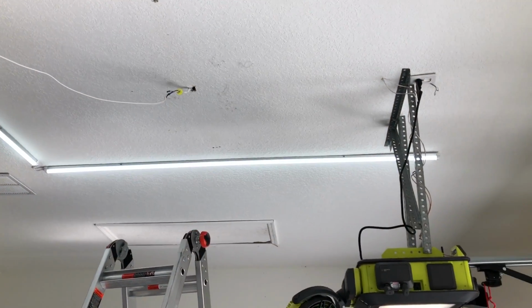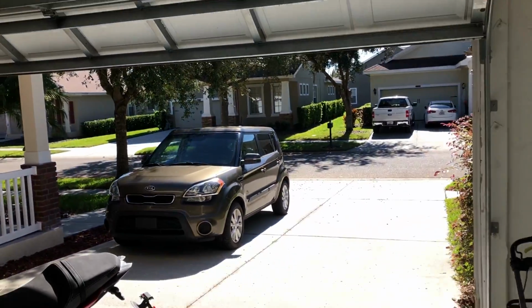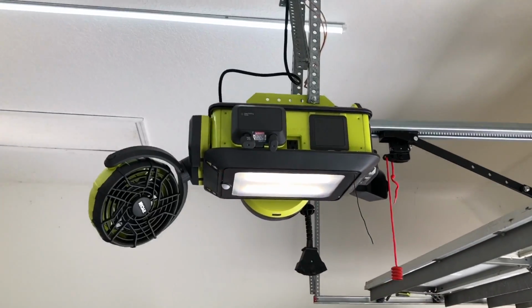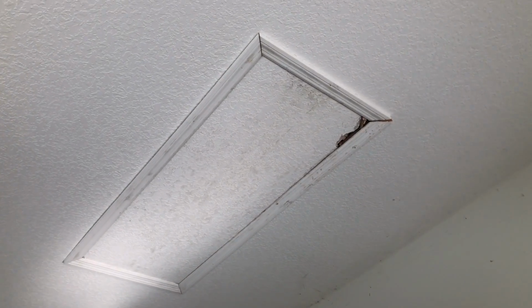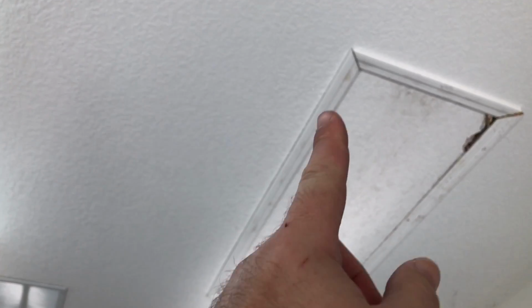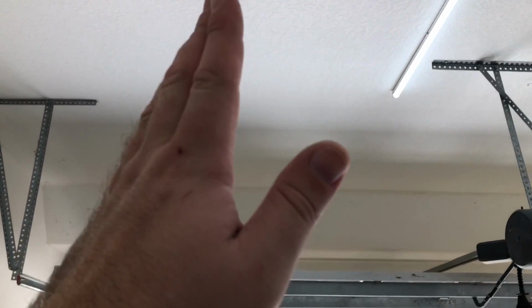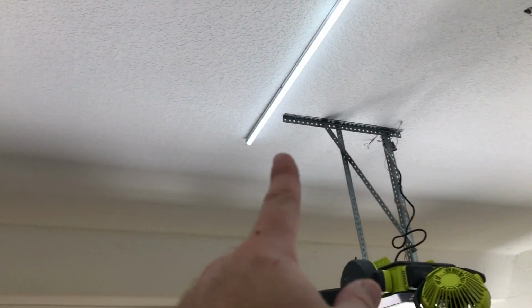So even in daylight, you can see that they are quite bright. This is full on, almost noon sun. I'm gonna put the other one closer to the wall, parallel with this one over here. This is 8 feet from the wall. I'll do the other one probably right here on the side of the access panel. I don't want to do it closer to the wall because it just wastes light shining it on top of the cabinets here. And that should be real good. I just need to make up another shorter custom wire to connect these two.